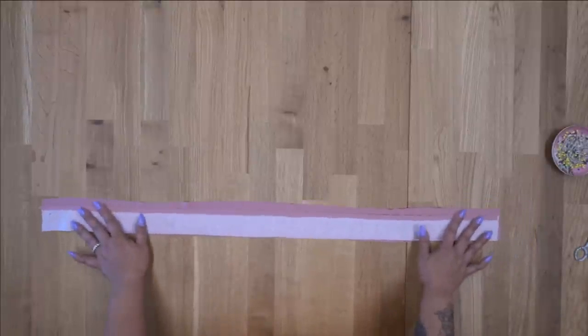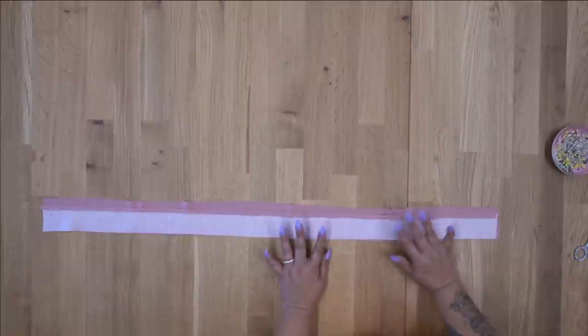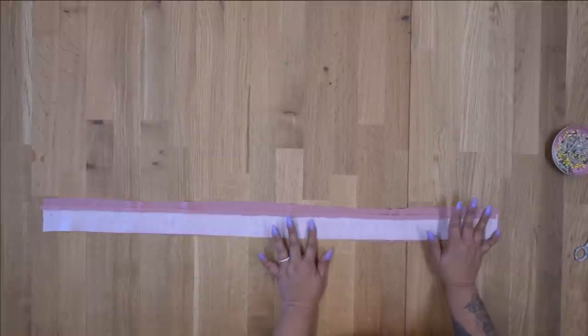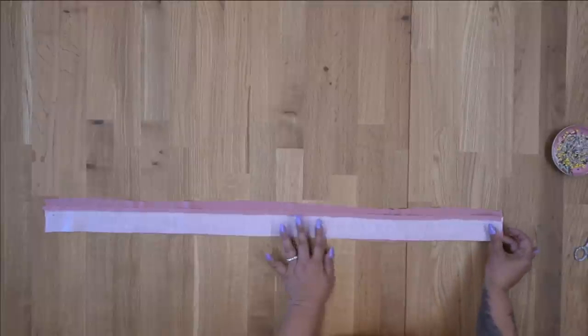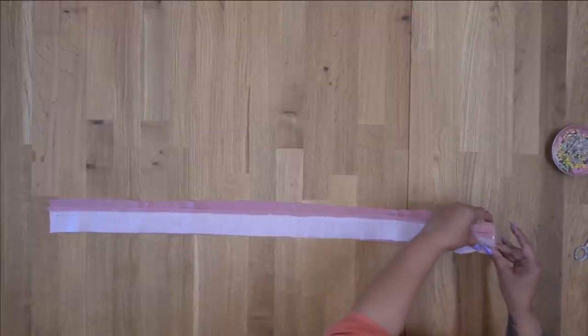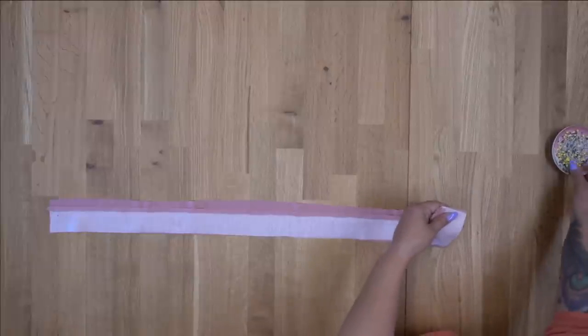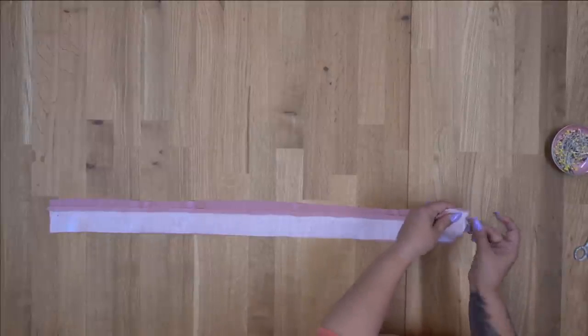Now I will note that I have not yet trimmed the bottom of my band because I want to pin it in place first and just make sure that it's going to fit and to know exactly how much I need to remove. You could also just measure up however much you removed from your dress and trim it then. I'm going to go ahead and pin.